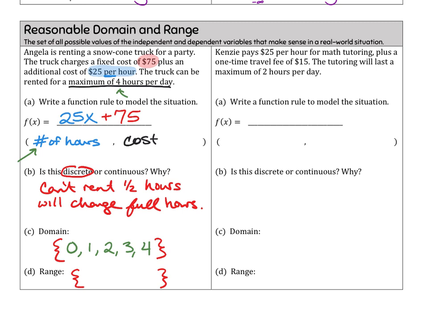Its range we're going to get by inputting the x value. So I want you in Desmos or in your calculator to take this equation we wrote here, f of x, and I want you to plug in f of 0. If you plug in a 0, 25 times 0 is 0, plus 75 is 75. Okay, that's the first number in my range. Now I want you to plug in f of 1. And then we go back and we plug in f of 2. Do you kind of see what's happening here?